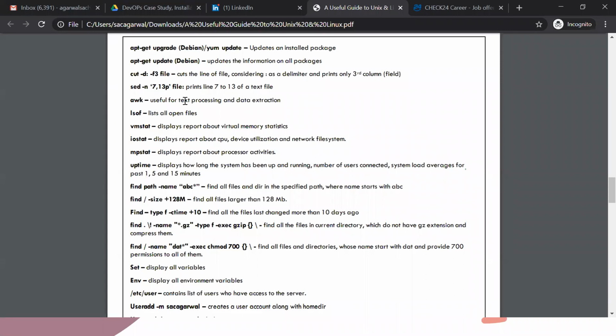It is a very important command from an interview point of view. One of my favorite interview questions: if someone says that they know Unix and Linux, my first question is probably related to awk and sed only, because most people are unable to answer it. That is the problem with this command. So awk and sed is a very important command. We would be using it for some purpose probably in future.